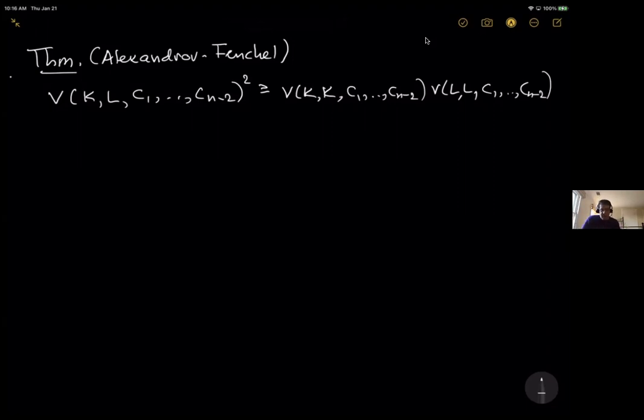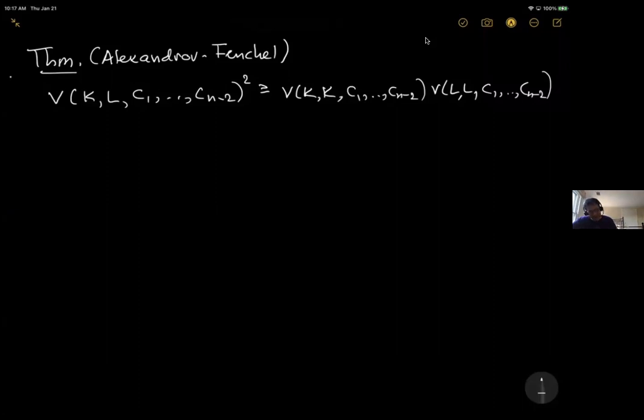Of course, you can take this inequality where you only vary two bodies, and you can combine them in different combinations, and then you get inequalities where you vary more bodies. So there are many more general inequalities that can be derived from this quadratic inequality. This is the basic inequality in the theory. It looks like a reversed Cauchy-Schwarz inequality, right? If this were a quadratic form of K and L, and the inequality sign were reversed, this would be the Cauchy-Schwarz inequality, but it goes the other direction. So this is the Alexandrov-Fenchel inequality.